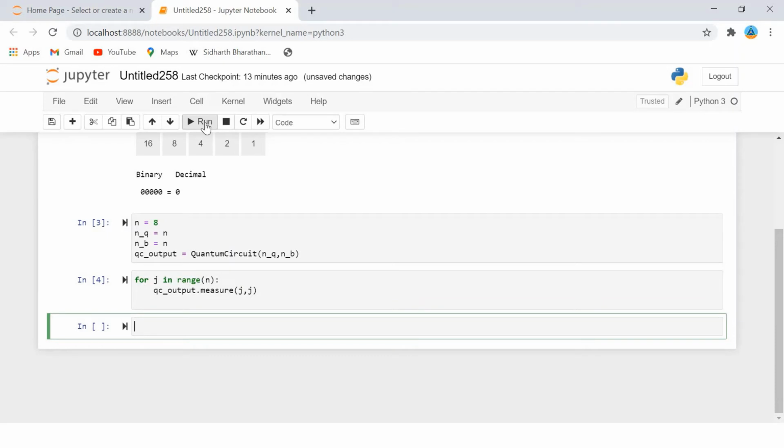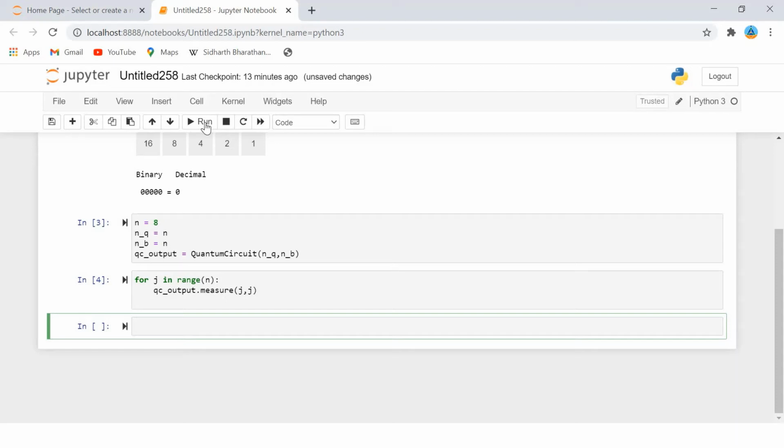So this is the code. This is a for loop, for j in range, qz_output.measure. This code adds a measure operation to each of our 8 qubits. The qubits and bits are both labeled by the numbers from 0 to 7.